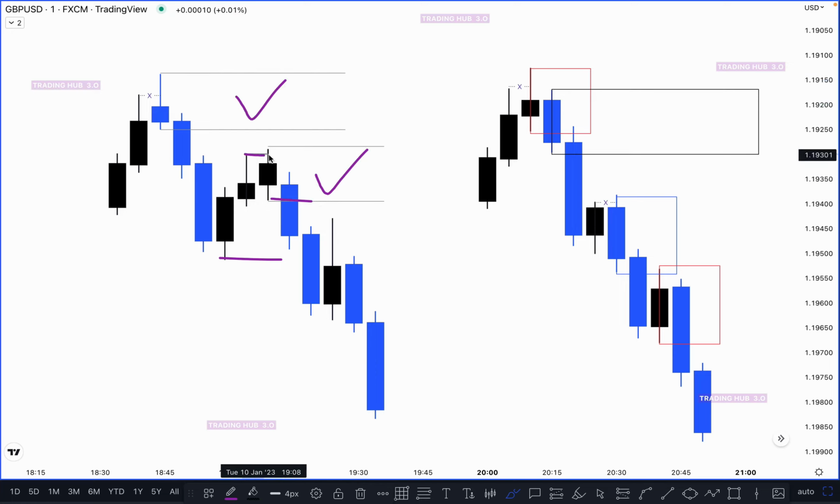Why? Because this one has taken out the previous candle high, right? So if the market taps here, we can definitely sell here. Again, what happened here? This candle is taken out by this move, so we can simply sell on this order block. But this order block is not valid here. Why? Because between this candle low and the next candle high there is no imbalance, so we can't sell here simply. To confirm any valid order block, there are 2-3 things you need to understand.